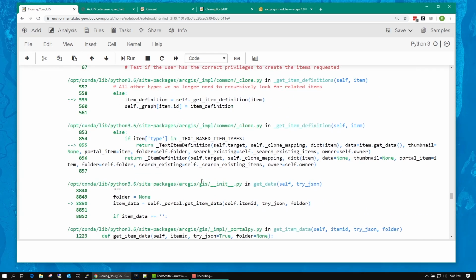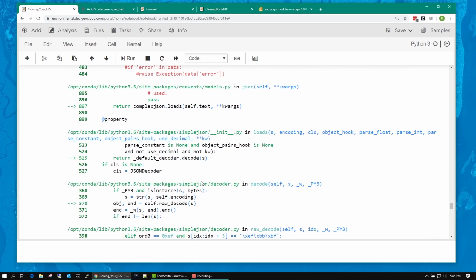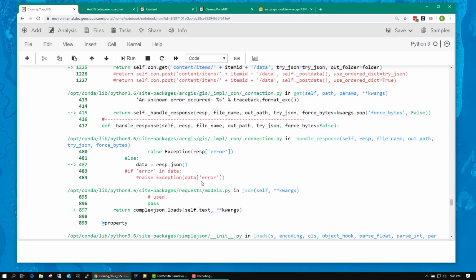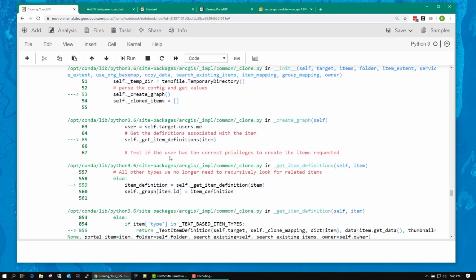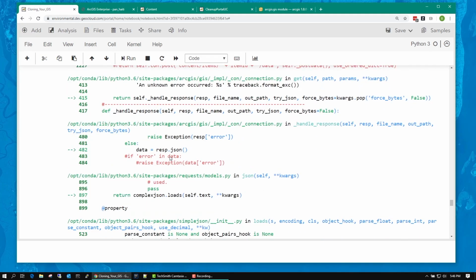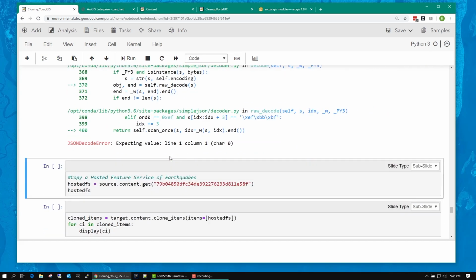Oh, perfect, perfect, perfect. More errors. You guys are probably just loving this today. What is going on, JSON? Man, I'm not having much luck.